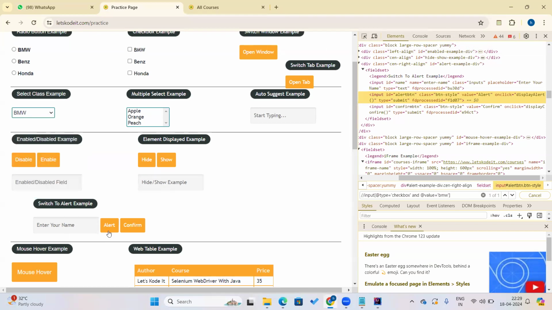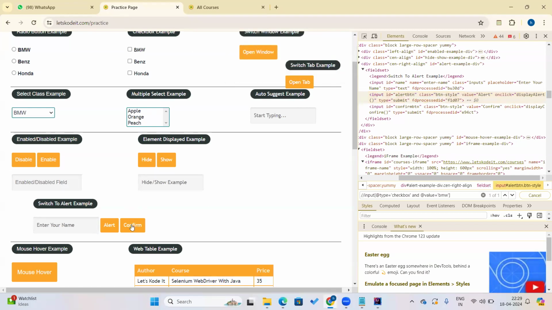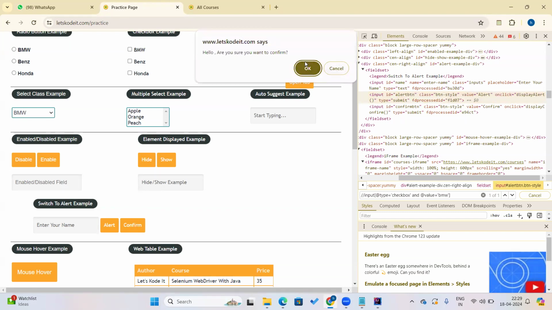So I gave you an example of clicking an alert box where you will see only the OK button. But if you click confirm, you can see two different options: you can click on OK, or you can click cancel. I wanted you to perform the same click action and print the same text on the console. So in the same test case, I need two statements, one to click the OK button and one to click the cancel button. By the next session, you have to give me this code: what you have to do to click OK, and what you have to do to click cancel.